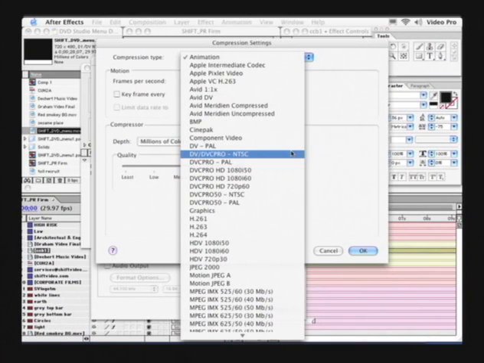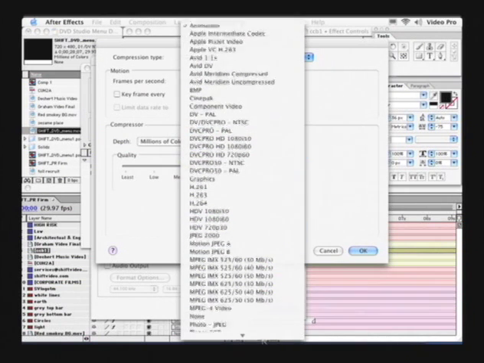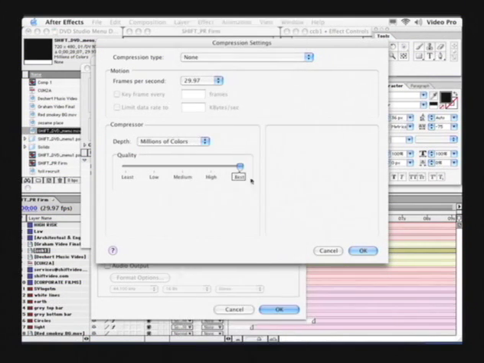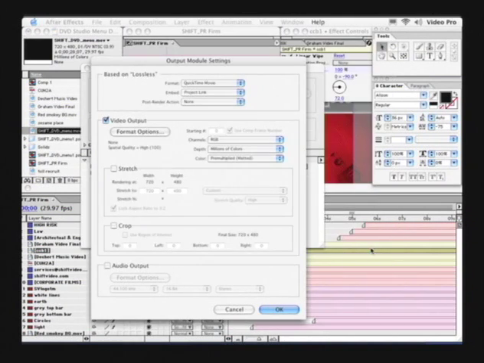Since we're going to be encoding for DVD, I recommend putting it out with no compression, none. It's going to be a much larger file size. This 30-second clip will be almost a gig. It'll be about 900 megabytes. But it will actually be a little bit crisper on our DVD instead of rendering out in the native DV/DVC Pro NTSC codec. So I'm going to choose none, make sure my frame rate is correct, best quality, click OK.